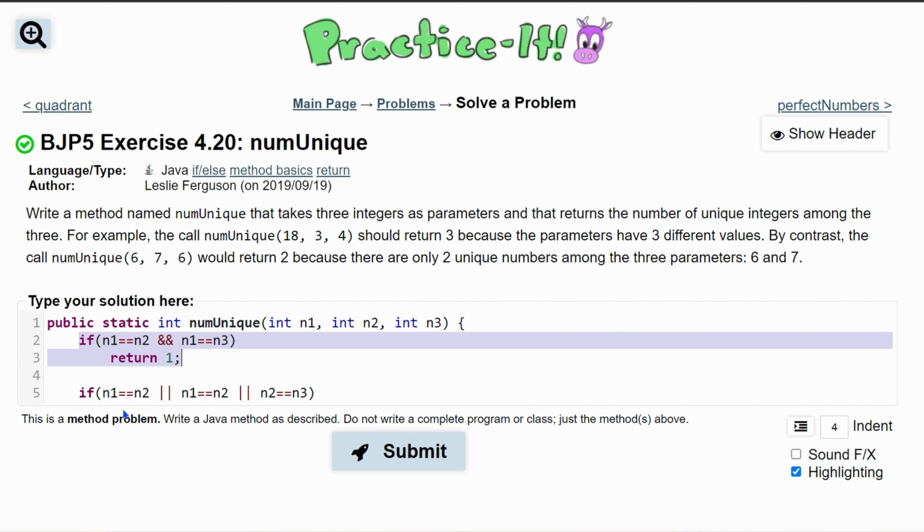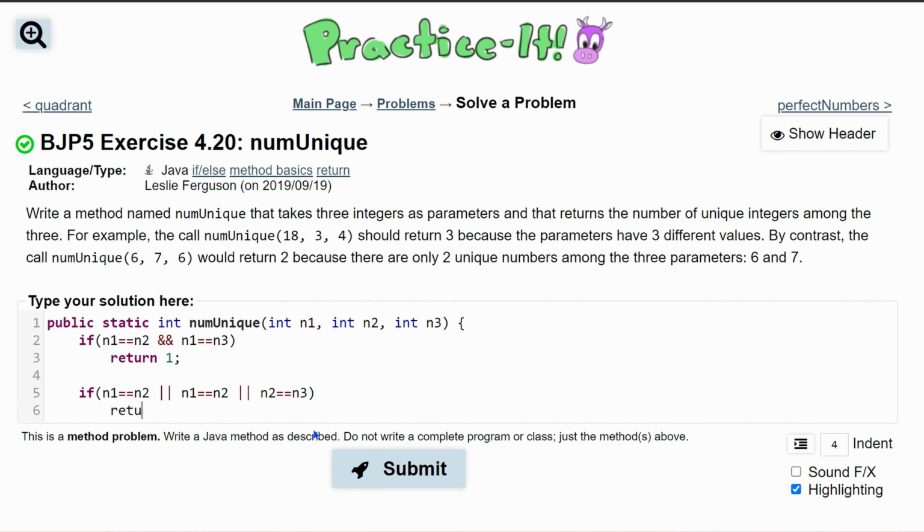There is a difference between this and this, even though they're very similar. For this, everything has to be equal. So the n3 is covered with this and statement. If we substitute n3 for n1 in here, we have n3 is equal to n2. For this, it's a little bit different, and we have to write out all the different cases. And so inside of here, we would just return 2 because there would be two unique things.